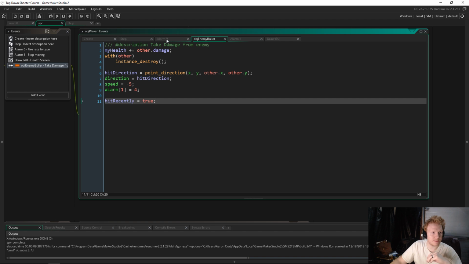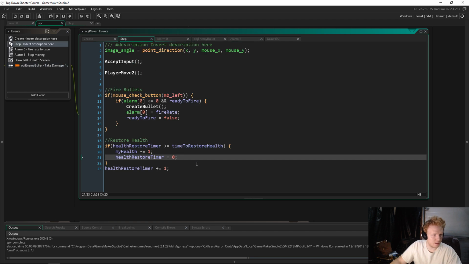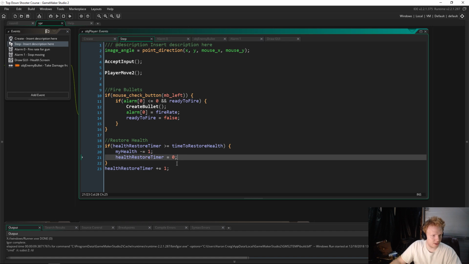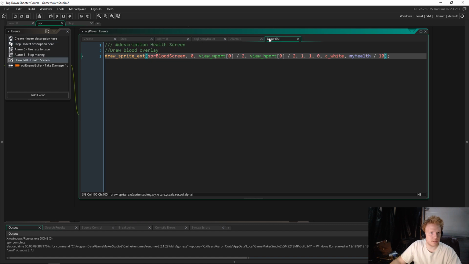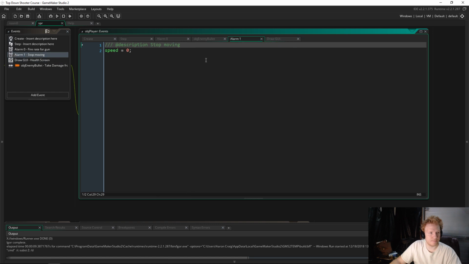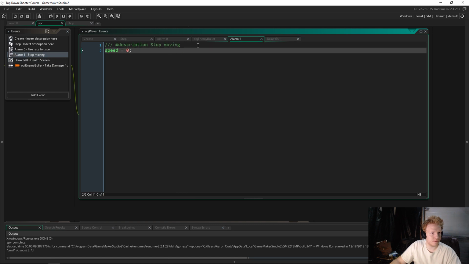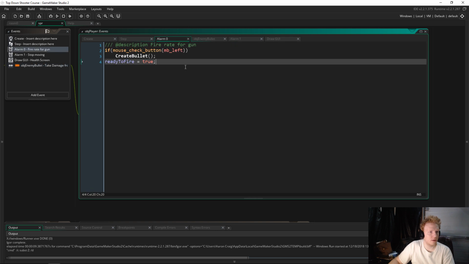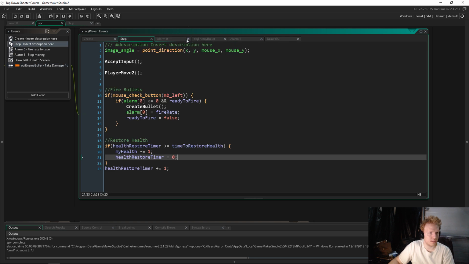Okay, so we messed up something. Here, let's take a look at that. Minus, yeah, so we start at 0, so we want to decrease our health. Makes sense. What am I missing here?